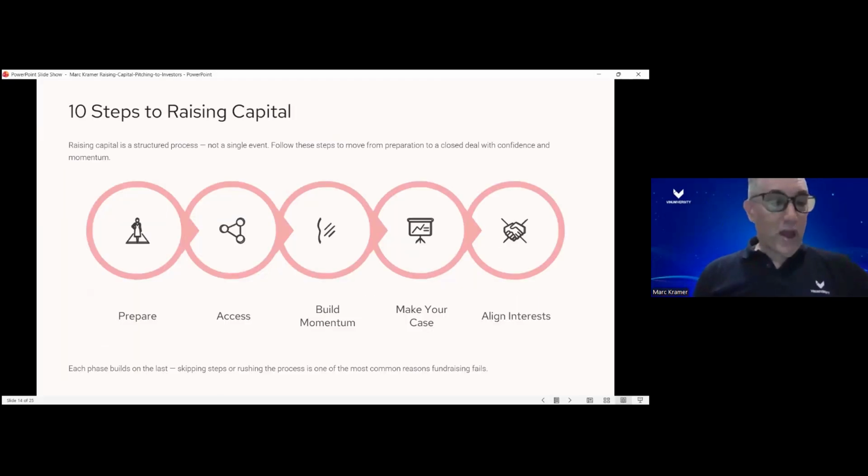Ten steps to raising capital. First of all, you've got to prepare. You've got to do your research, developing some research with statistics from valid third-party sources. You would go and do research, talking to customers and asking them if they're truly interested. I often talk to potential customers, and I say, don't tell me what you think I want to hear. I want you to tell me if it really is an idea that could be helpful to you. If it's not, it's okay.